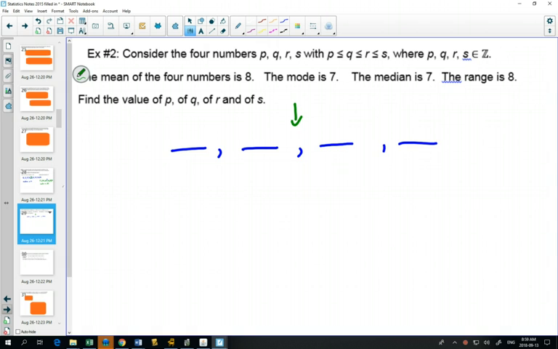But in this case, because it tells us our mode is 7, that 7 has to happen the most amount of times. I saw that most of you were able to figure out that these 2 middle numbers had to be 7. And then walking around, I noticed that because the range is 8, people were just plugging in numbers here, like I'm going to try 3 and 11, and use that to see if my average works out to 8.